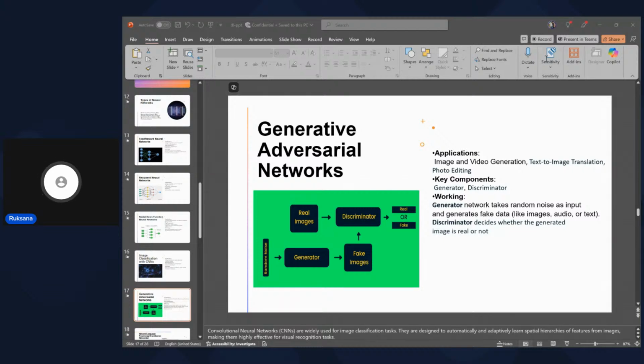Deepfakes are one of the most well-known applications of GAN. By training GAN on a dataset of videos of a person, the generator can create new videos where the person appears to say or do things they never actually did. While these technologies can be used for entertainment, they also raise ethical concerns about the potential for misuse. Like for example, we have these AI apps nowadays, right, where we put a picture of someone in the video and it speaks as if the person is speaking. So it's an application where GAN are used.